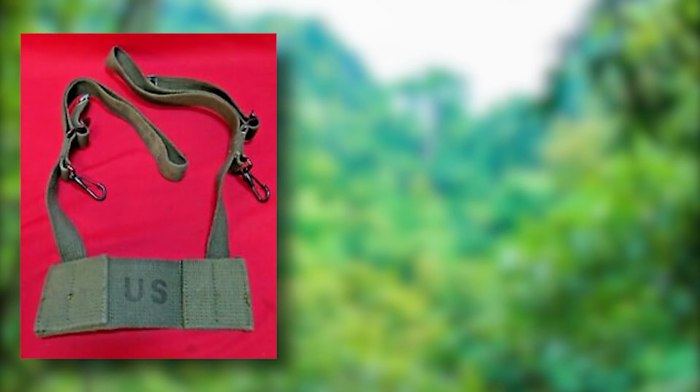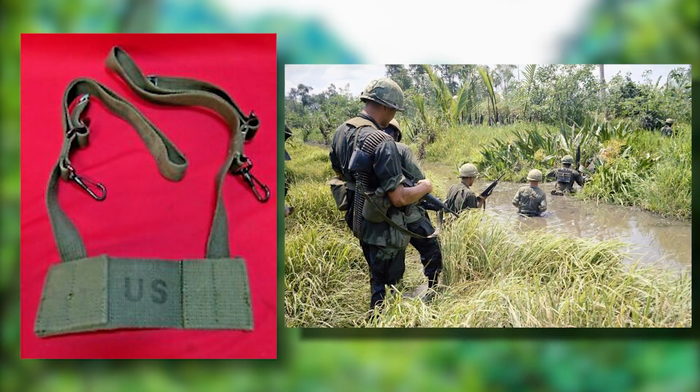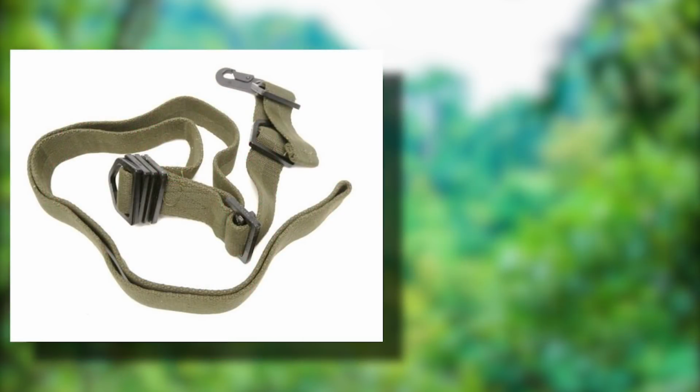Speaking of straps, one that was very useful was the field pack adapter. This U-shaped item allowed the pack to be worn towards the shoulders rather than on the belt by the waist. It was a quick adapter that helped redistribute loads in some cases and allowed the contents of the pack to stay dry in others. Finally is the universal individual load carrying sling.